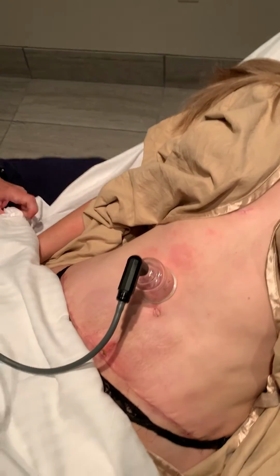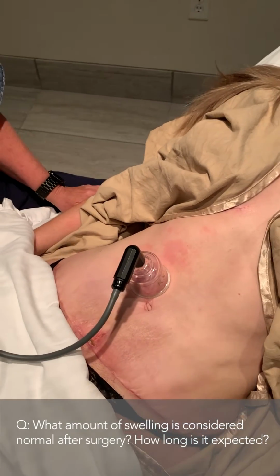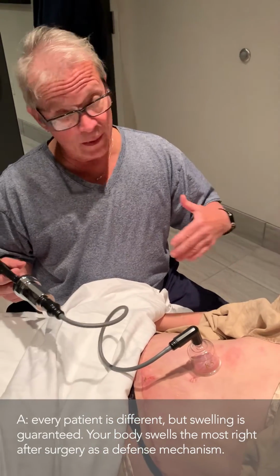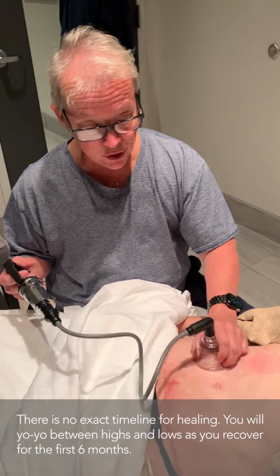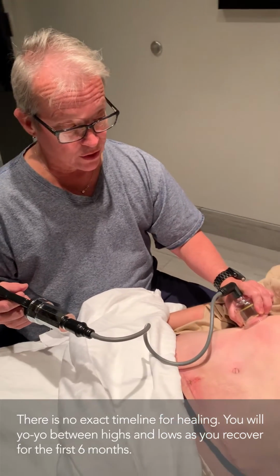Okay, so in the beginning, you blow up like crazy as a survival mechanism, okay? It's drastic in the beginning. As you get further out, it's less and less and less. Everybody's different, so window-wise, I can't tell you how long you're going to do it. She's fairly petite, so she's probably going to go less time. Doesn't mean she doesn't yo-yo for 6 months easily.